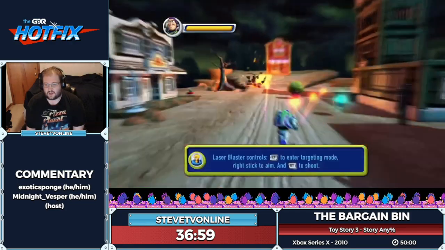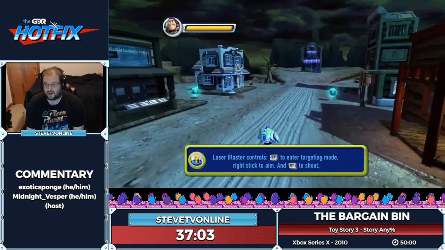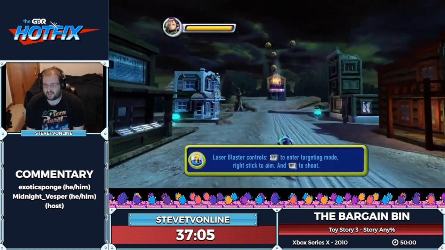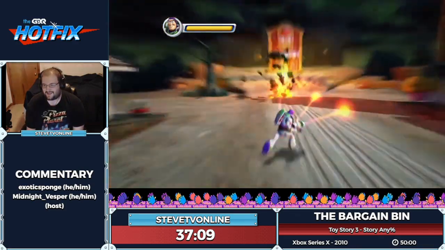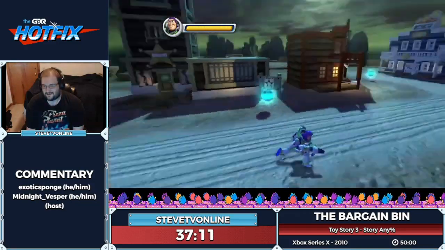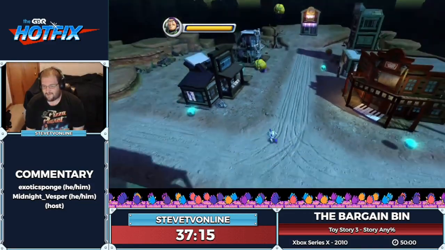So you can zoom in here and shoot the muffins if you want to, or you can just shoot it like crazy, and it's like 10 times faster just to do it this way. Oh, by the way, I meant the final boss, not the final level. Whoops.